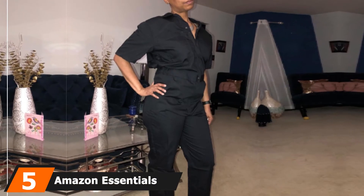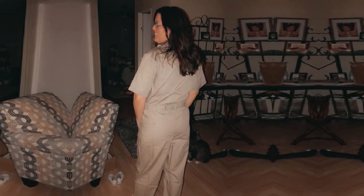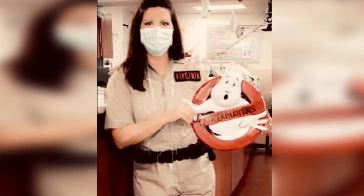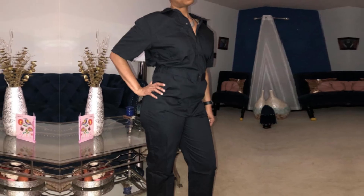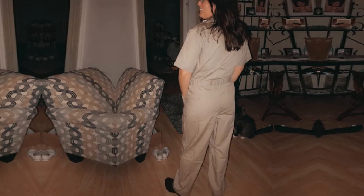The number five position is held by Amazon Essentials Men's Short Sleeve Coverall. Designed to resist wrinkles and stains, they provide a comfortable style with ample movement. They feature concealed snaps, two side pockets, two front chest pockets, and two patch back pockets. Made of 35% cotton and 65% polyester, these coveralls have been tested and approved. The company takes customer feedback seriously, ensuring consistent sizing across their whole clothing selection, and each piece has been put to the test to maintain the highest standards for comfort and quality.